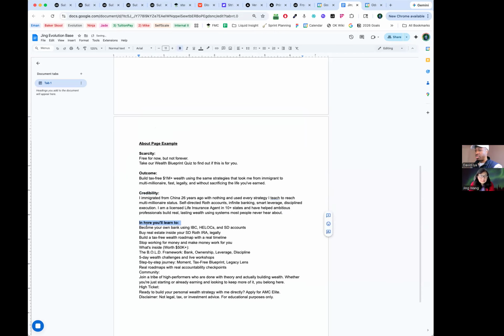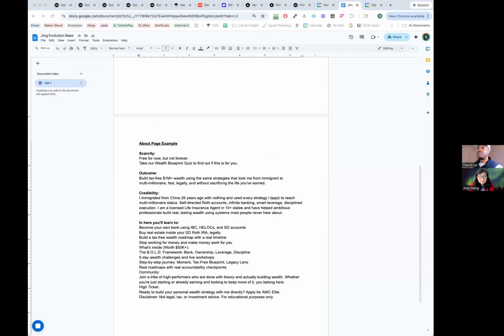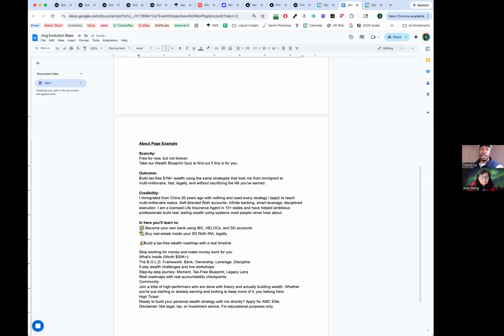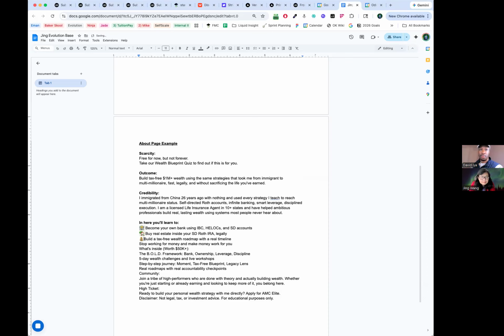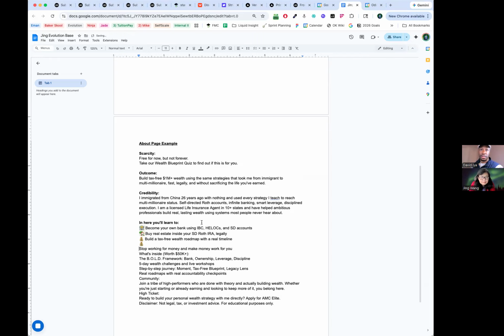And then these are the most important parts and where a lot of your homework is going to be from. It's going to be really ironing out and helping me know what do you want to teach inside of the classroom. So in here, what are they going to learn, right? Et cetera. And then what's inside? There's like asset inventories that I spoke about. And we'll just change these later.